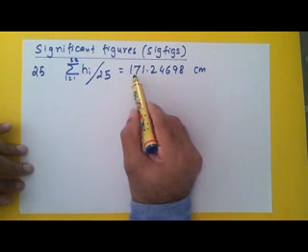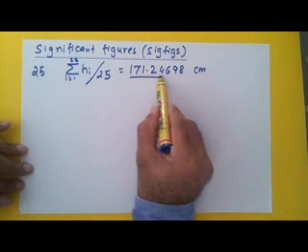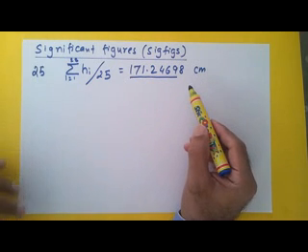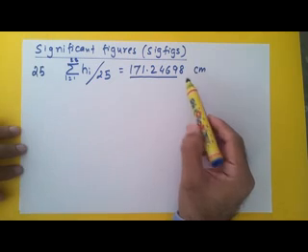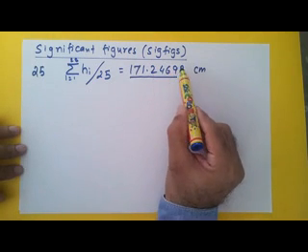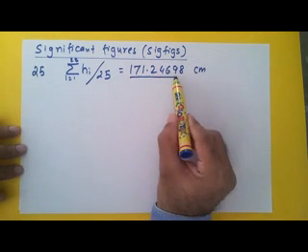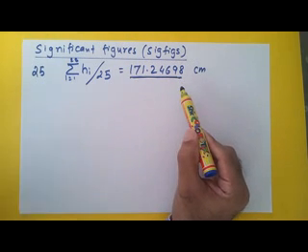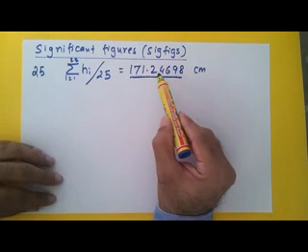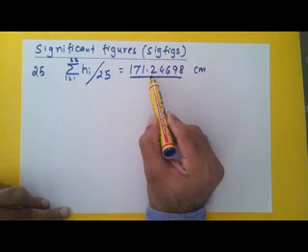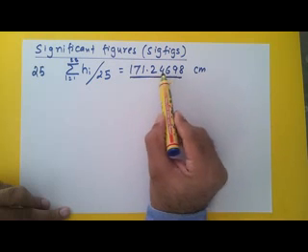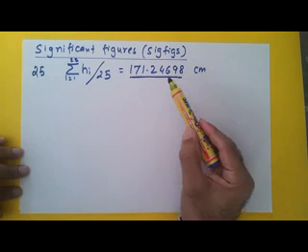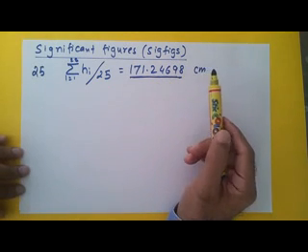And now if you report to somebody that the average height of the class is 171.24698 centimeter, I'm sure you'll understand that we cannot accept this as the height, because if I give this particular value as the average, this will imply that we have measured the height of the students to an accuracy of 5 decimal places. I can see here 5 decimal places, which is not true, obviously. We have not measured the height to an accuracy of 5 decimal places.